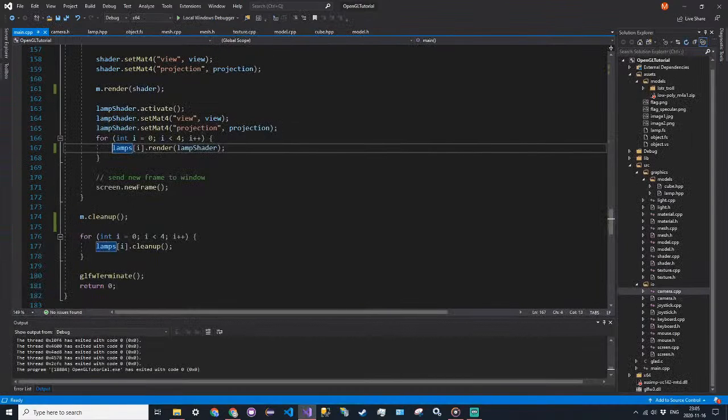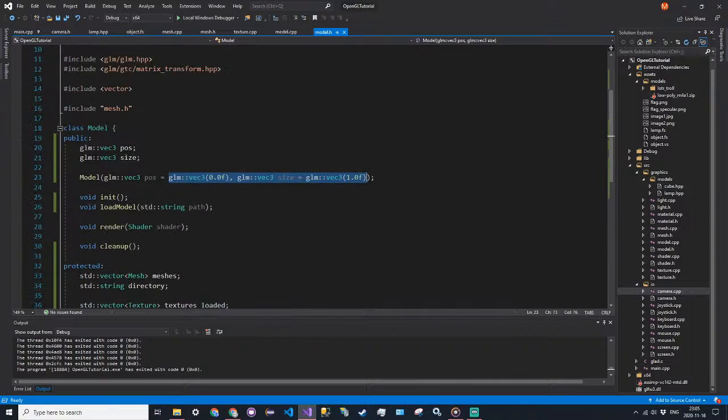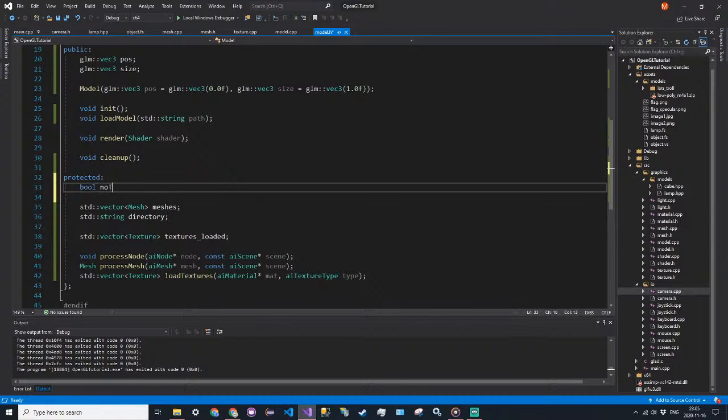So this is going to be the more annoying part because we have to change a bunch of naming, which is going to suck, but we'll start in the model class. Here we're just going to add a Boolean to say whether or not we have textures. So it's a protected value, and we'll say bool no text.